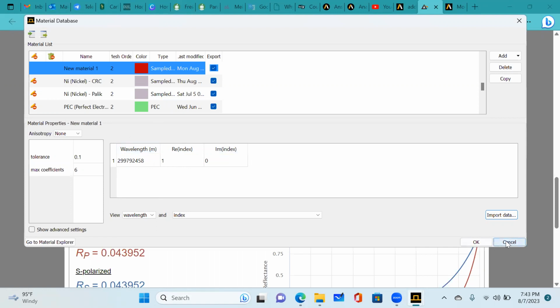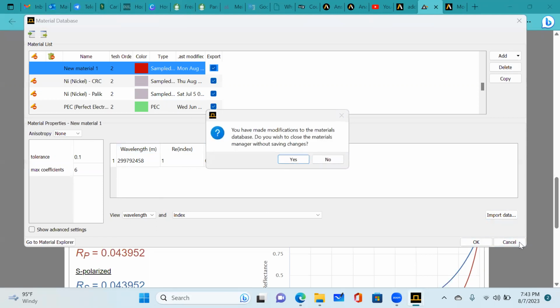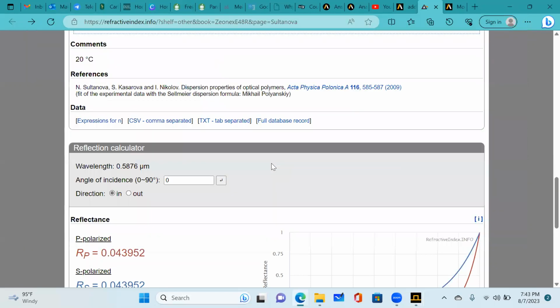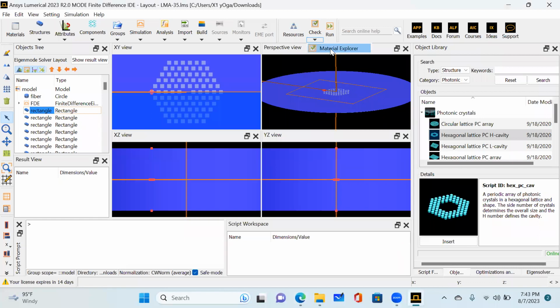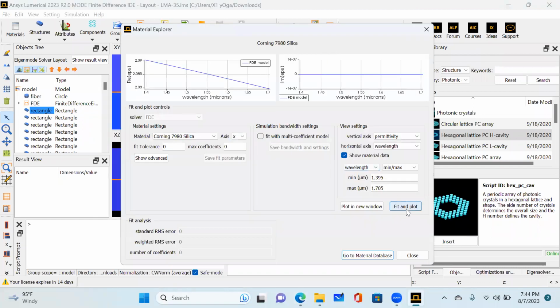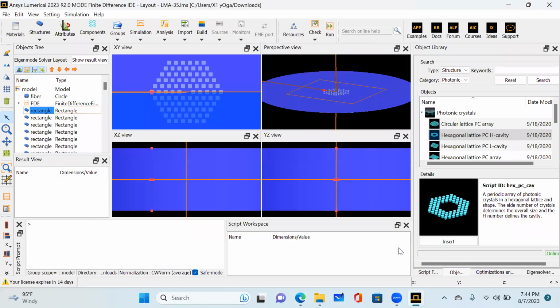So that is the general way to add any new material to Lumerical. And of course, don't forget to fit the data. It's very important to fit the data before running your simulation.